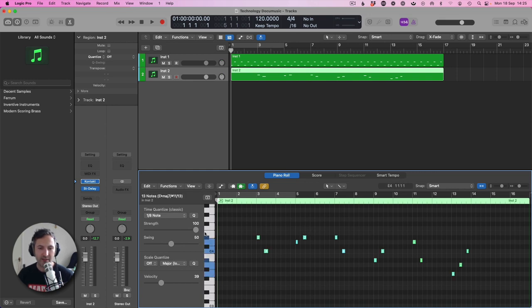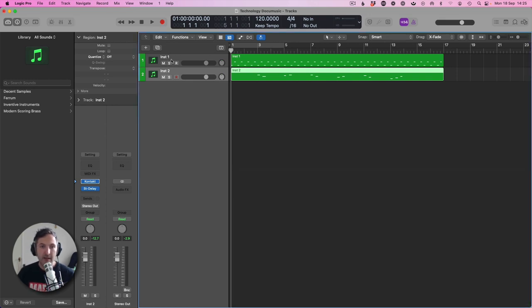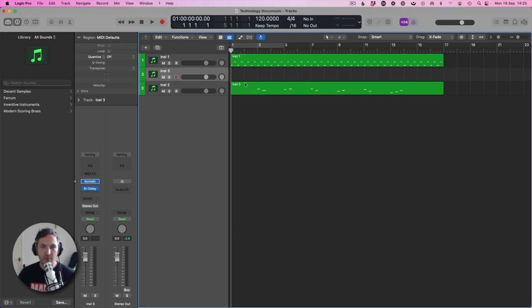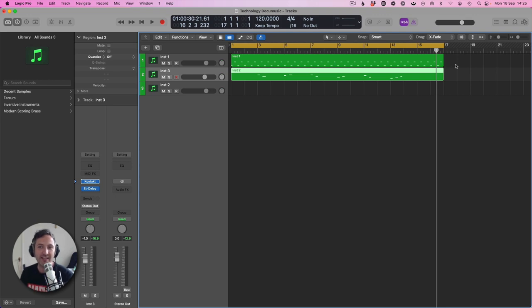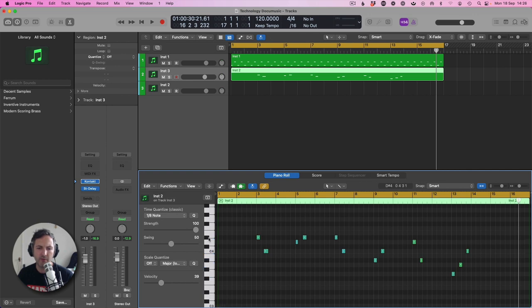Let's just quantize everything to death. Done already. I want to see what it sounds like with this instrument. You can take this further, but a lot of the underscore for technology and generally documentary music is there to supply an emotion, and the emotion here is like mild intrigue, and the instrumentation gives the indication of technology. So for instance, let's say, what happens if you go to a major key?